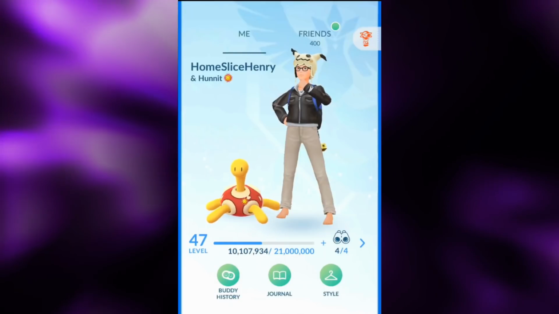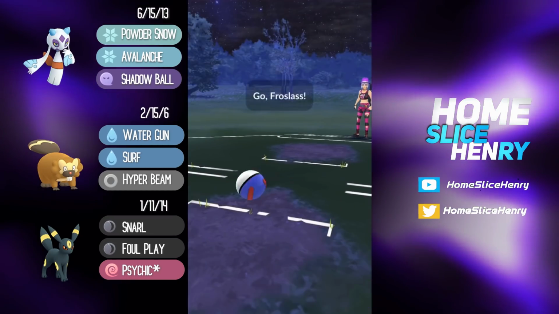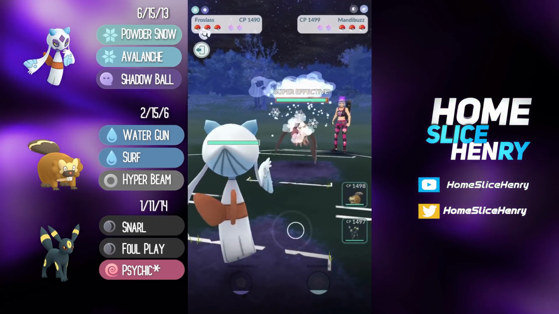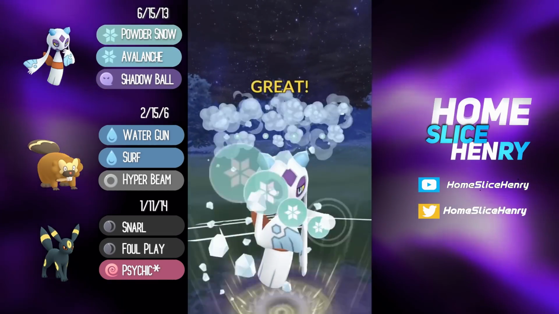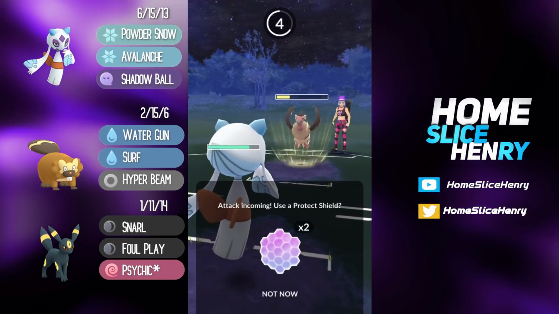So without further ado, let's hop into the matches and let's take a look at Hyper Beam BIBAREL in the Great League. Hopping into the first match here and picking up a pretty neutral lead, Frostlass into Mandibuzz. As you can see, he is running a pretty standard ABB style team where the back two Pokemon both are weak to counter and Frostlass is able to resist counter.